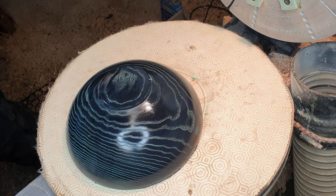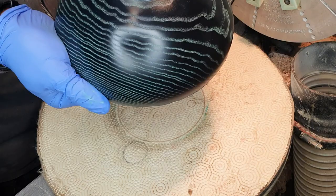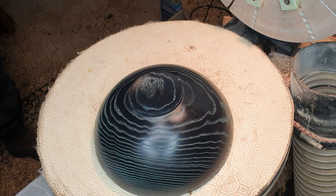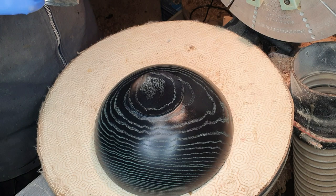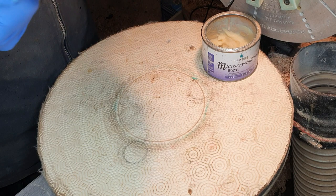Now the lemon oil dries quite quickly. It's quite a thin oil. You can rub the excess off with a towel. And then you can apply some wax. You can use the wood wax 22. I quite like the microcrystalline, so we're going to use some microcrystalline today. There we are. I recommend that you leave it for 10-15 minutes before you buff the microcrystalline off.